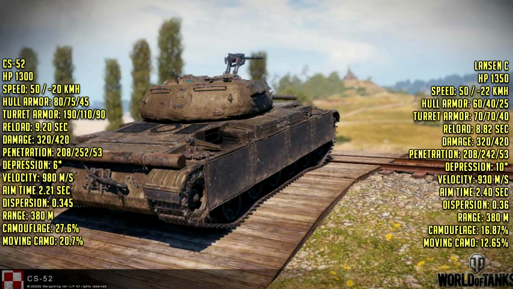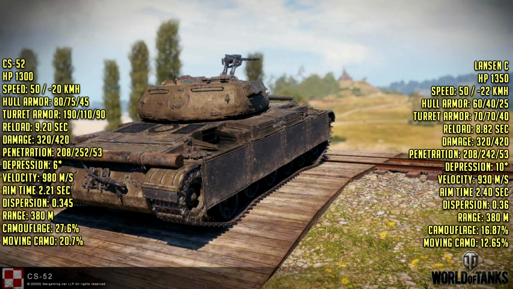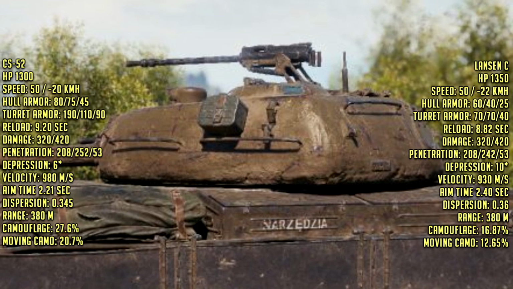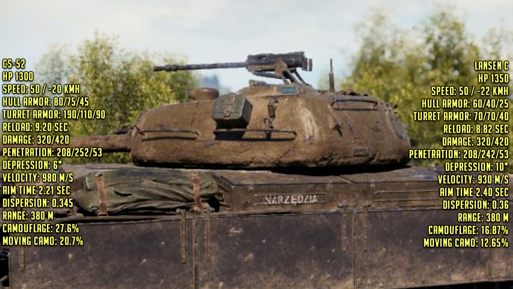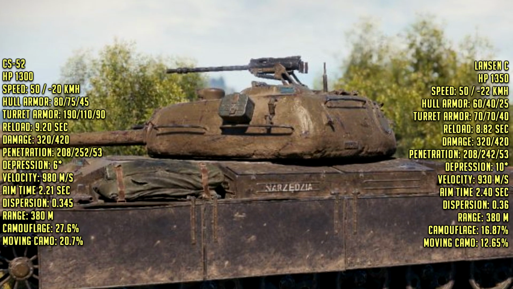But one thing that has not been mentioned is, I'll get to that in a minute. There is one great advantage that this tank has, but we continue with the specs a little bit first, okay? Shell velocity has been changed on this tank from 822 meters per second on the standard shells. They have increased it to 980 meters per second shell velocity on the standard shell.